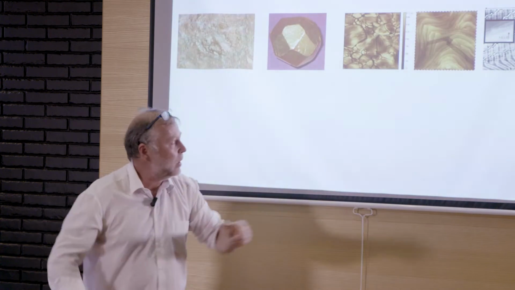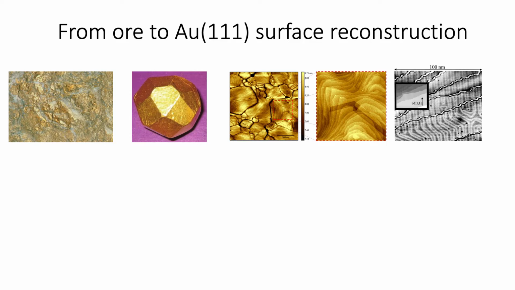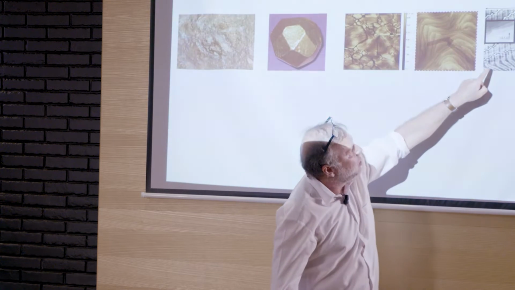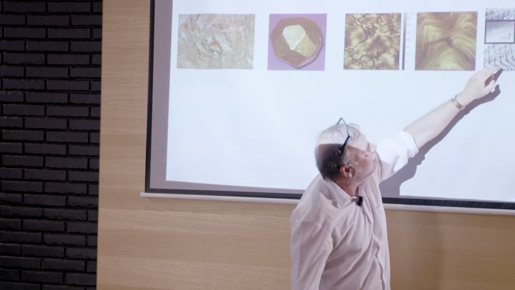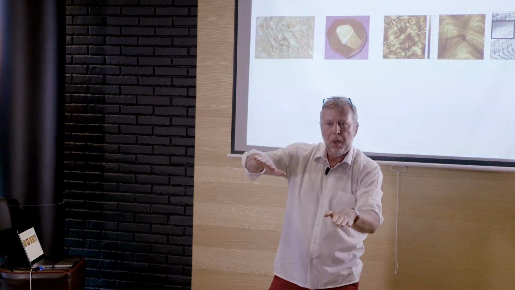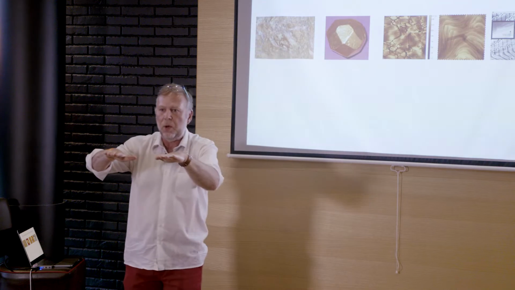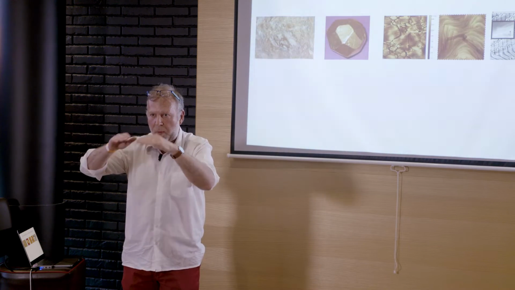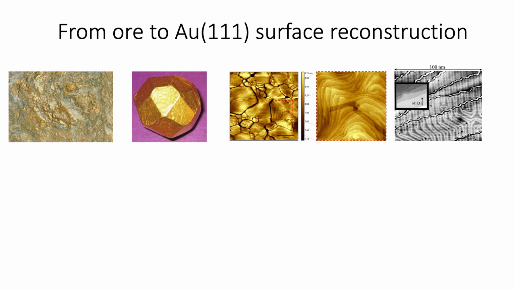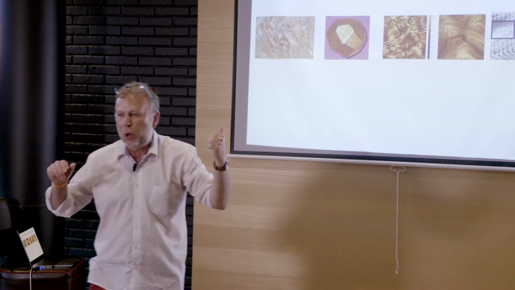But if we zoom again, we arrive at a situation where we see something strange, in fact. You see here, it is a zoom on that place. In fact, you have a terrace, a step, a terrace, a step. We flatten everything, okay, to have a better contrast. And what we see here is the steps. But here, it is the atomic arrangement of the surface of gold.